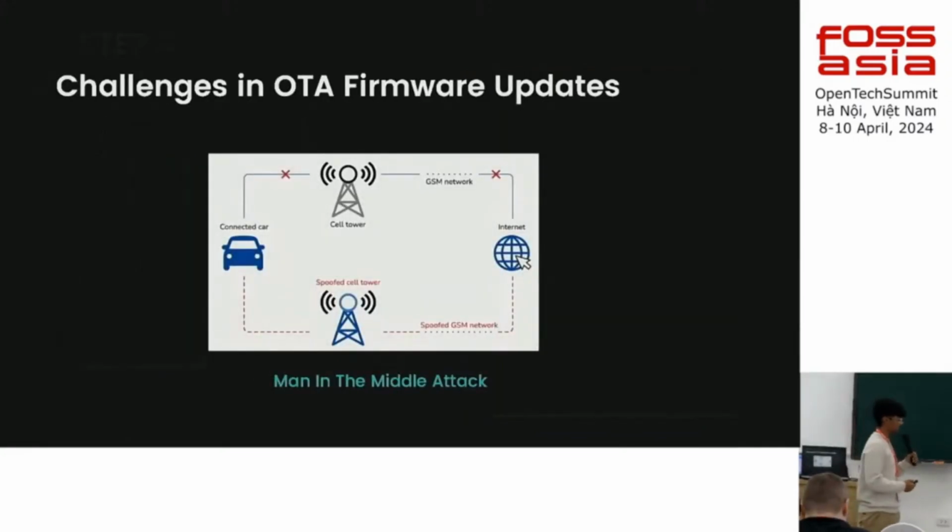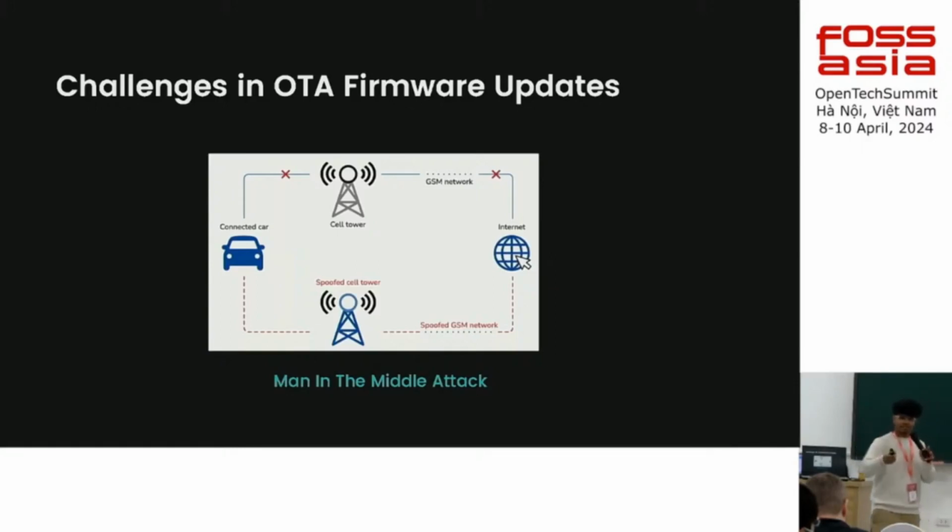So yeah, there are a few challenges in this. The first one is the man in the middle attack. When you are sending both the hash as well as the binary file from the same server, you can make it different also. But the problem is any attacker can sniff in between. Like you have your Wi-Fi and you have your IoT device connected to that Wi-Fi.